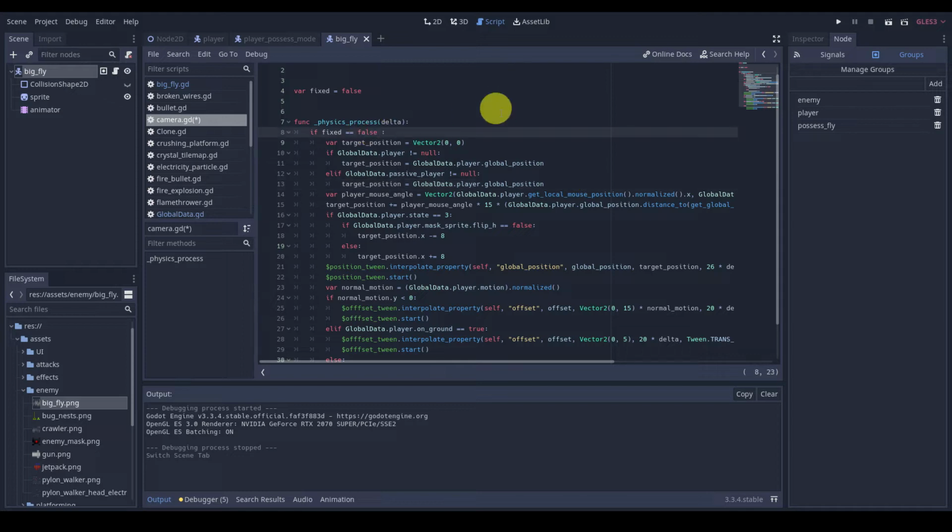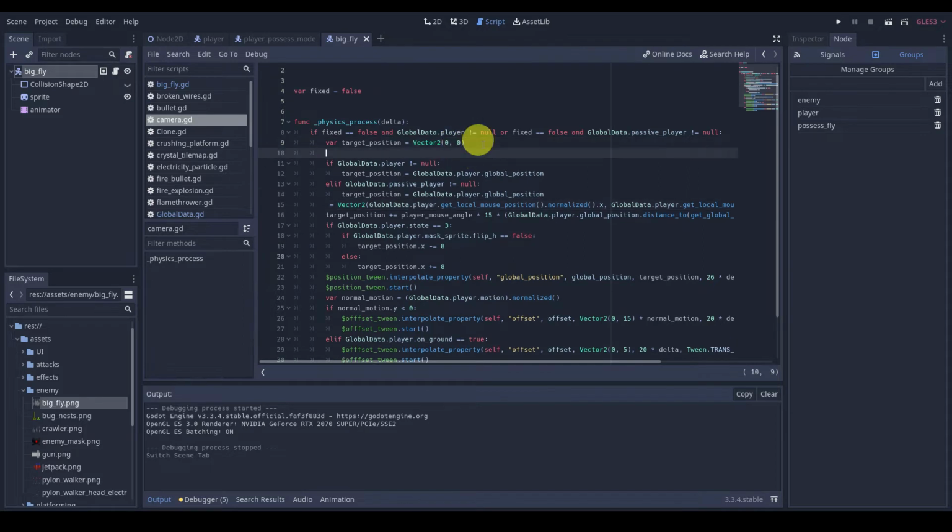Then here we'll do and global data.player is not equal to null, or fixed is equal to false, and global data.passive player is not equal to null. There's actually a couple of things.